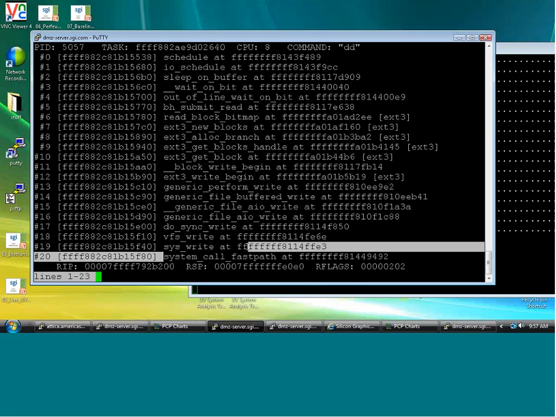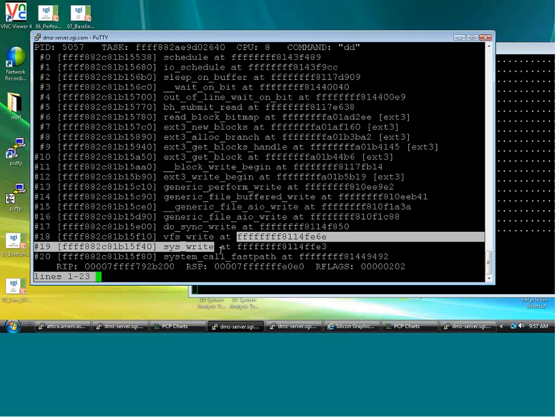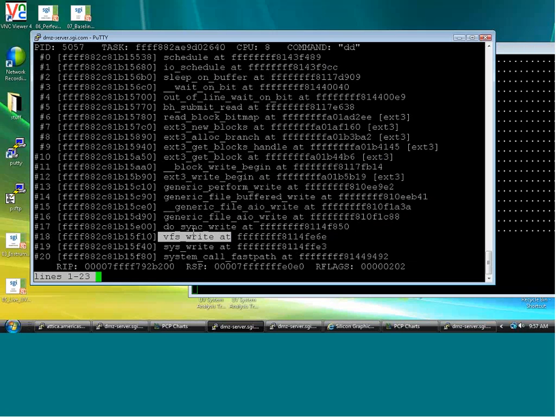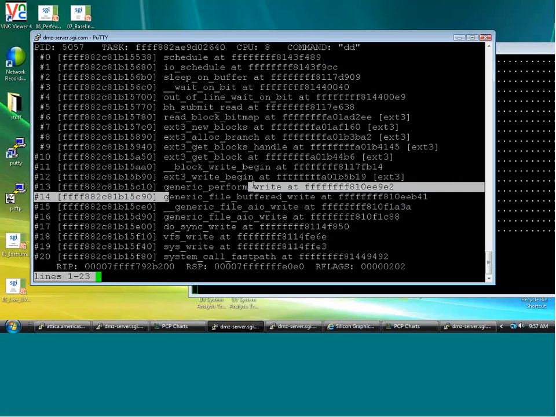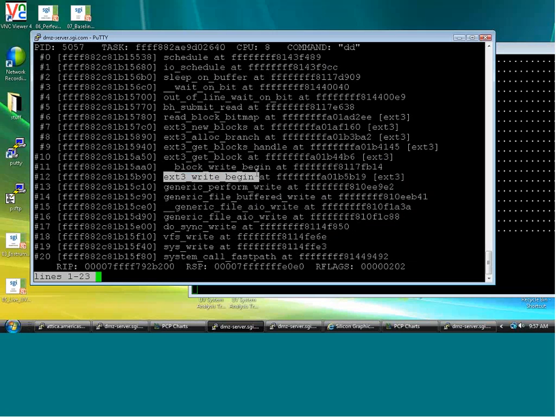So you read a traceback from the bottom up. So this was a write, virtual file system to figure out what it is, and then there is a sync write, and that's doing asynchronous I/O. It looks like here, getting into some generic routines. Figures out it is ext3, so then it does an ext3 write begin. In here, we're trying to actually do some allocation of these blocks. And then here's your buffer header submit read. And then it did some other routines in here, waiting on a bit. Went to sleep on buffer. That's what we were seeing. And then again, anything that's io_schedule will get counted as IO wait time. So this is data IO wait.